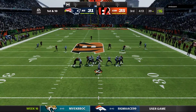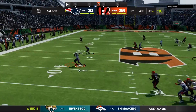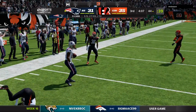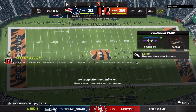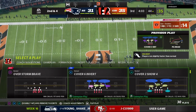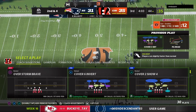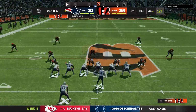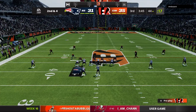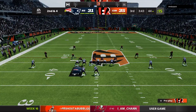They fake the handoff. Now Carr. He'll get this to Elliott. So the completion good for 6 yards, and that'll bring up 2nd down. Just about every quarterback is trained to really look downfield first before you come back and make a nice, safe throw. And in this case, that's exactly what he did. Found his running back, let him create some space, and it turned out to be a nice play for the offense.